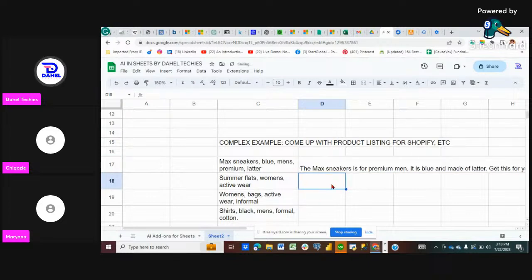Then I go to the second and I say something like the women's summer. Are you guys following what I'm doing? It's an active wear for classic women.